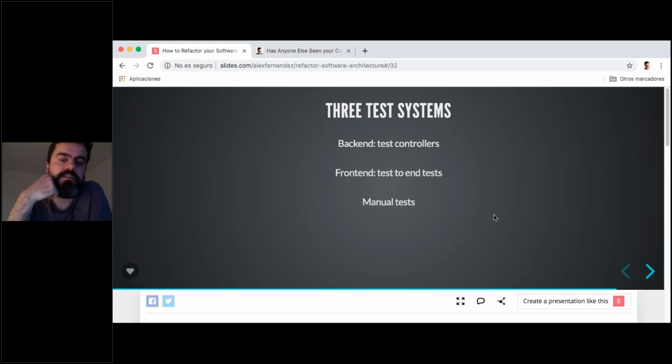And the last test system will surprise you, it's manual tests. As we saw, it's not good to be afraid of manual work at some point. So even though we know that this should be automated, we are not yet there. So what we are doing is running a battery of manual tests. One of the accounts people are helping us. We also do the tests sometimes, part of the team, but usually it's someone from accounts. They help us a lot and they run the manual tests. And this allows us to be more or less confident that nothing has broken. They are mostly regression tests.